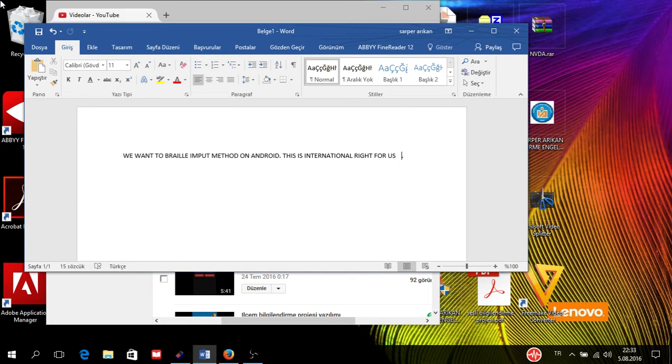In this way we want to put pressure on Google's accessibility team, and we wish to make them add this accessibility feature in order to type faster on Android devices.